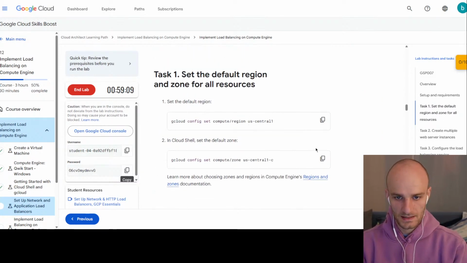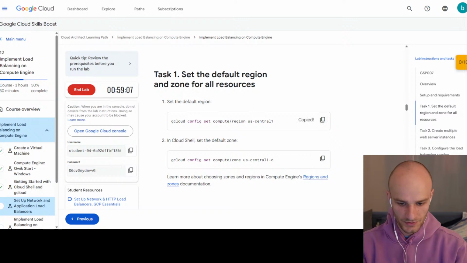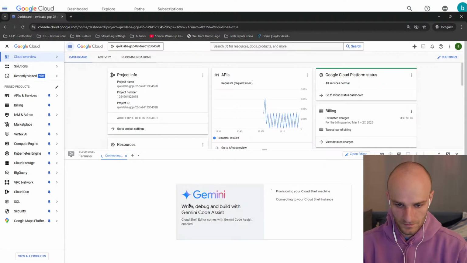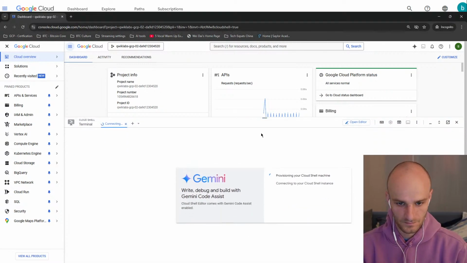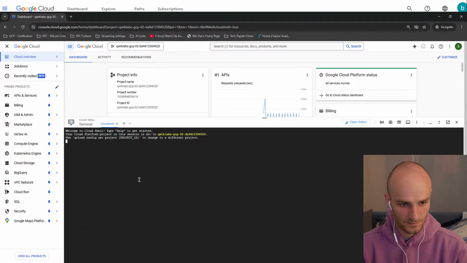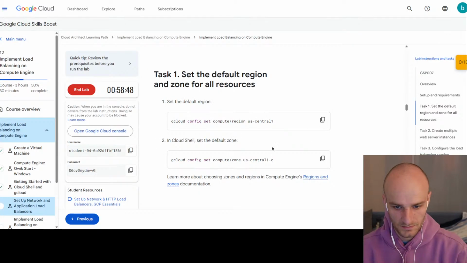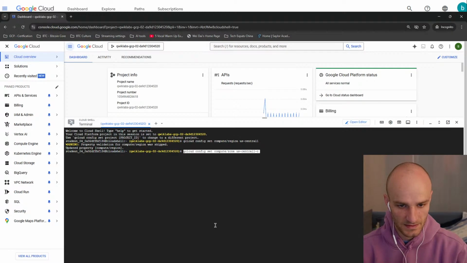So let's set up the default region and zone for all resources. Okay, us-central1, us-central1-c.